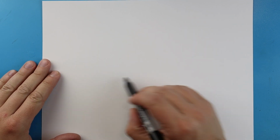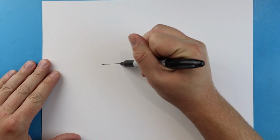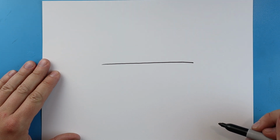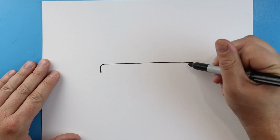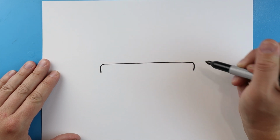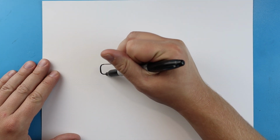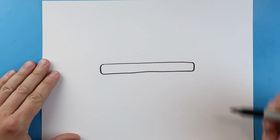Now to start off with our bowl of oatmeal, we just need to make a line that comes across here. So I'm just going to make a little line that comes right across my paper. Next, I'm going to make a line that comes down on each side. Next, we want to draw another line that just comes right across here.